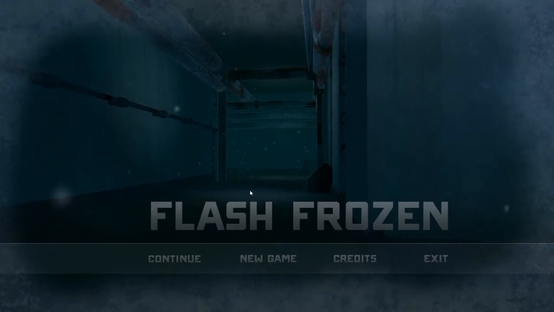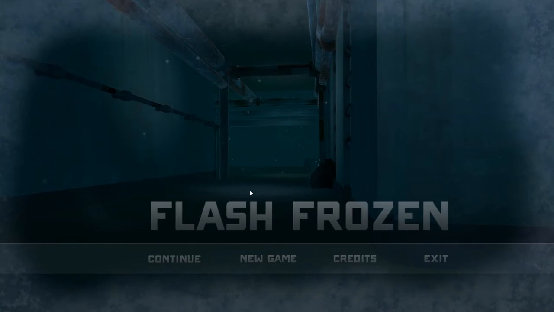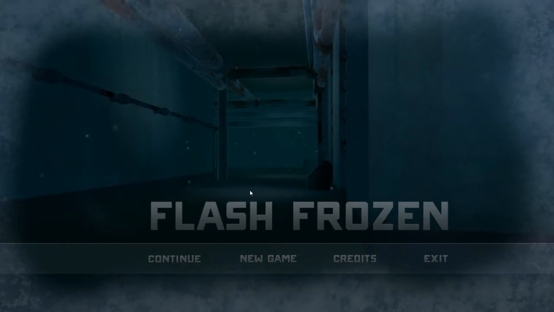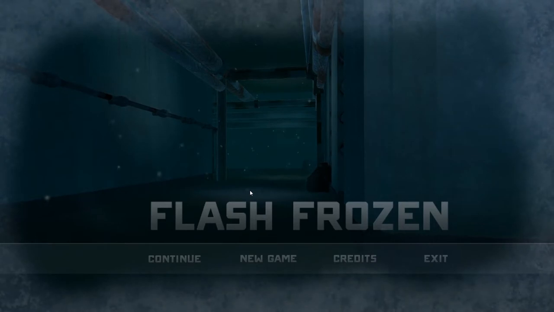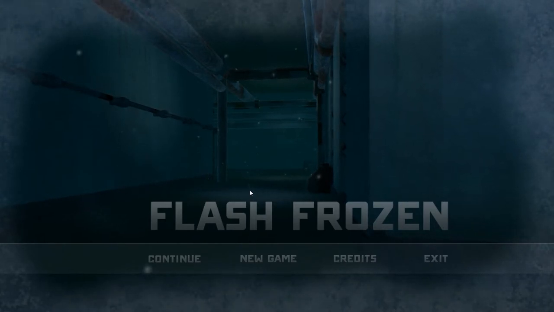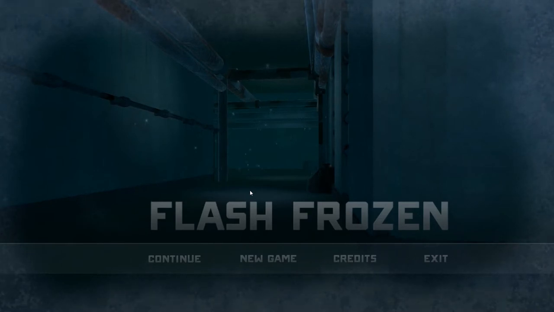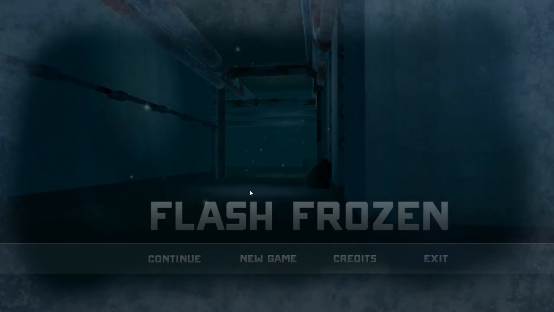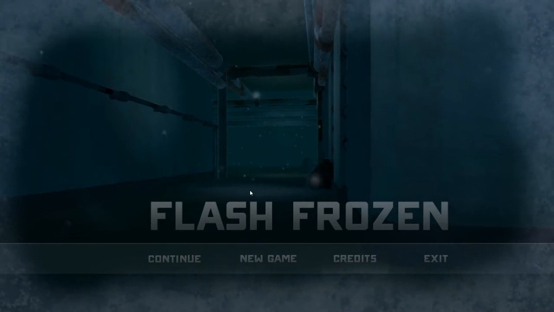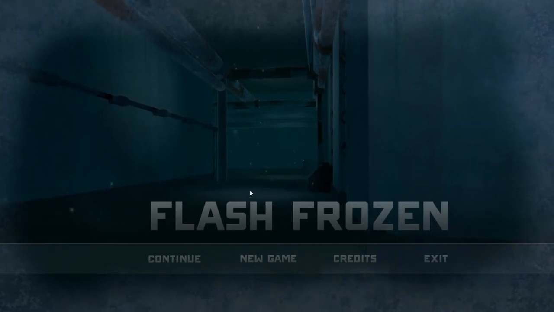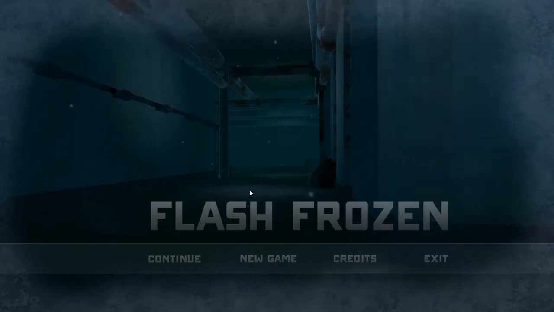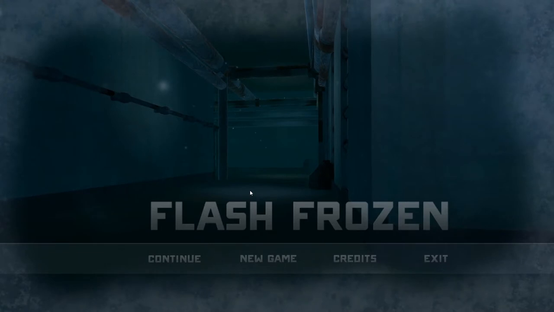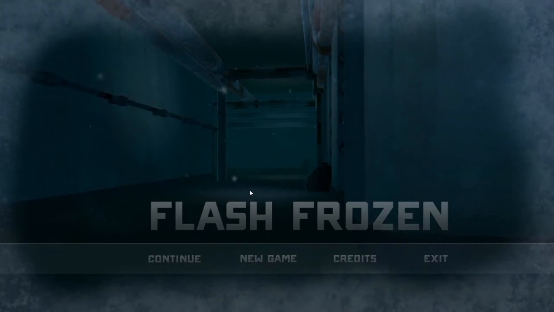Again, it is free. It is a student project, I believe. It is survival horror, and it looks very interesting. From what little I've read, and I have read very little about it on purpose so as not to spoil myself, I believe that cold plays a very big part in the game, and I think it's even set on a ship. Which heavily reminds me of a game that I played recently that is practically unknown, called Cryostasis. And it reminds me of it in a good way, because there's something about being in a cold environment, just fighting to stay warm, and even on a ship makes it even more claustrophobic and scary. So I'm really excited to play this.